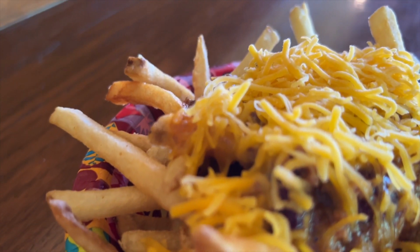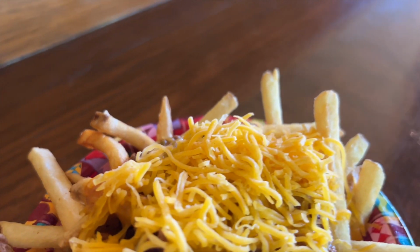So while I've gotten to try 4 snacks today that I think were actually really delicious cheap snacks, there are lots of honorable mentions here in Magic Kingdom because Magic Kingdom has a ton of food. I literally can't stress that enough. There are lots of options and they're all relatively within the same price range. So one of the first honorable mentions I think is Walt's chili cheese fries. They are over at Cosmic Rays. You can grab them for $6.49.